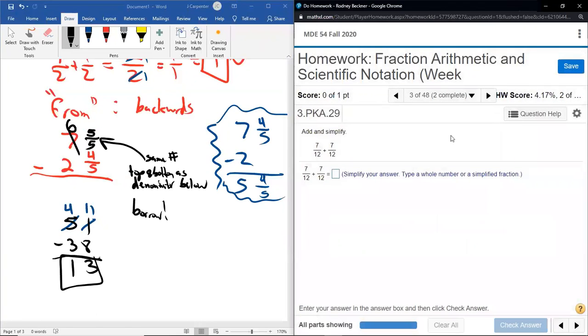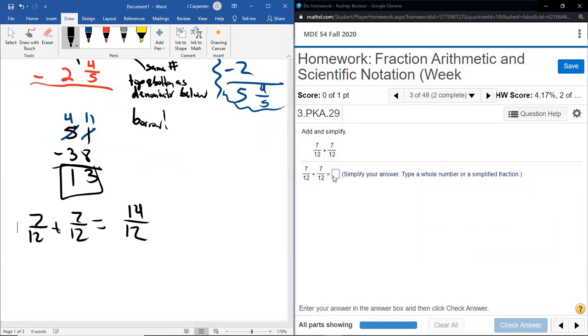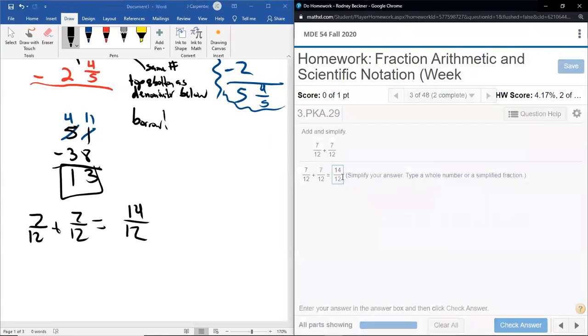All right. For these simpler fraction problems, we're going to just kind of rock and roll through them. 7/12 plus 7/12. It even tells us that they're like, actually, no, it doesn't. I'm sorry. I thought it said like there somewhere. Add and simplify. This denominator matches this one, so we're good to go. We can just combine the tops. 7 plus 7 is 14. So 14 over 12 is our answer, he said with inflection in his voice. Let's hit enter and see what it says.